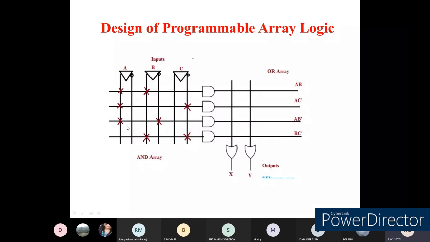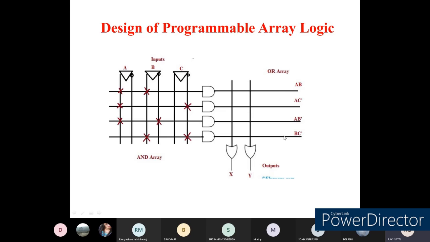And here the third one is B bar. So you are connected or clubbed with this A, and B bar is there. From this B bar you have coupled it, so it has been given to an AND gate. And finally what you need is BC bar, so it has been connected to B bar and C bar. So from this you are using this ORing logic.